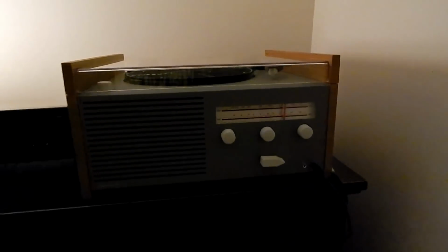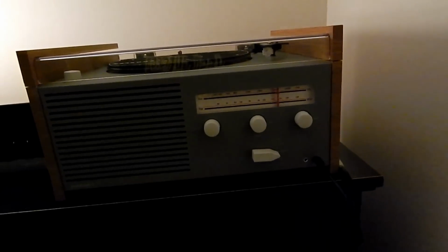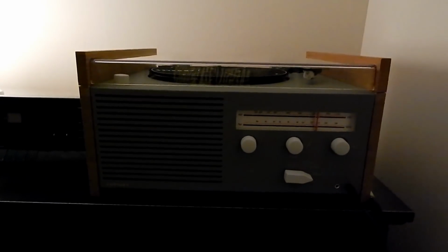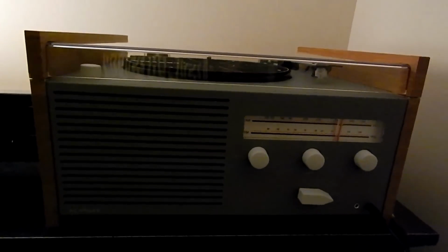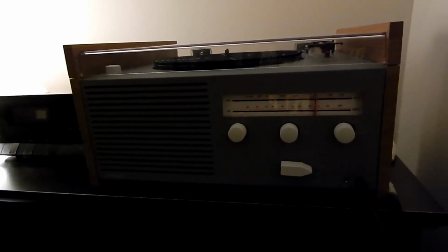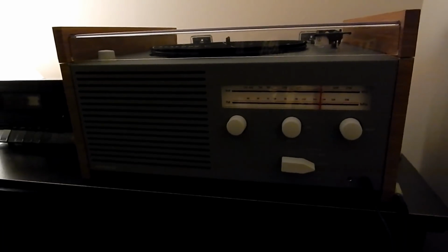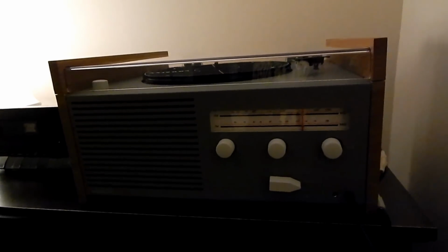The radio does have its shortcomings. I have noticed that when you tune to a station, the DSP will lock onto the station. But when you turn the system off and turn it back on, its lock on that station won't be quite correct. So you end up having to jiggle the dial a little bit to get it back to where it needs to be. So the radio is slightly temperamental. The DSP type tuning in it makes it a little bit weird sometimes, but it's really not a big deal. For the price you pay, this is a really good system. I would give it a 4.5 out of 5.